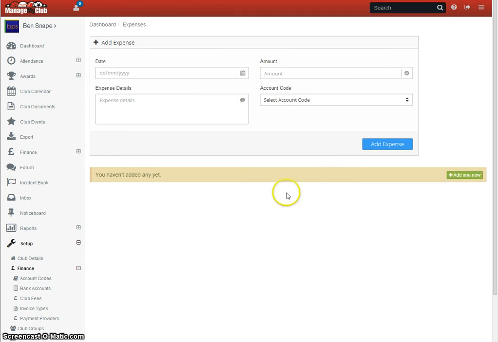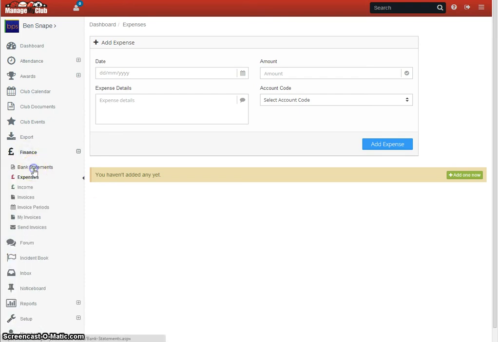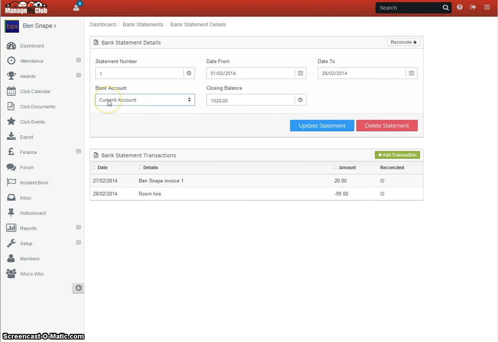And the way expenses get reconciled is the same way as income, i.e. on the bank statement. When you've got expense transactions, money coming out the account, you'll see that reflected on the transaction. In fact, I'll show you now. Bank statements. Right, I've got this quick statement that has two transactions on it. One is a payment of £20 coming into the account, and one is an expense of £99. Obviously the minus sign means it's coming out the account, and I've just called it room hire on this date.